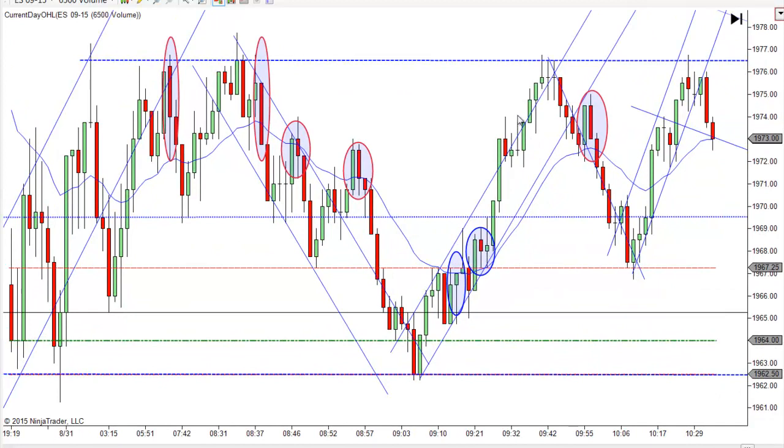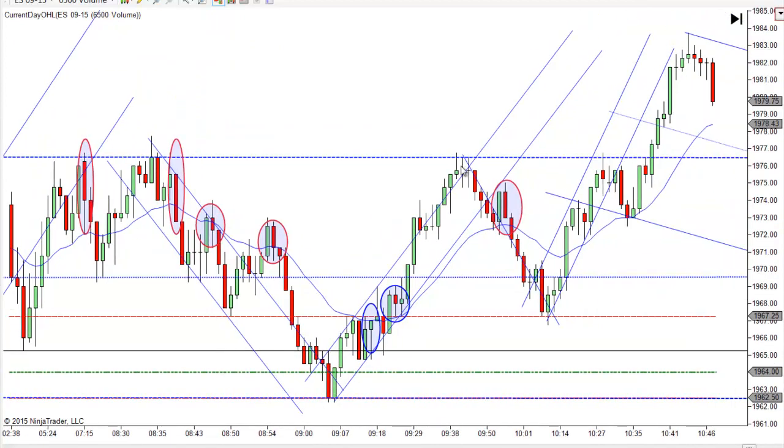And of course, you figure it's probably headed to the other side, and it does. And really, it was even tempting entering here, but the reason you can't enter right here, there's enough room to get out before it goes to here. But the problem is, you've got this upper trend line, and you've overshot it now, and you're bouncing right into it. There's just too big a chance that it's going to pull back before it goes up. And even though it worked this time, you'll see it fail 9 times out of 10.